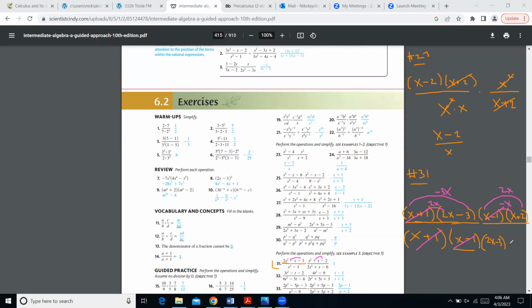minus 3 both should fit in, and indeed, when I multiply 2x by x, I get 2x squared, and then minus 3 times plus 2, right? Is my other piece. So it looks like we do get a factoring. When I double check, the inside product will give us negative 3x, and the product on the outside, 2 times 2 is 4x. So 4x minus 3x is indeed plus x. So it looks like I can cancel everything.